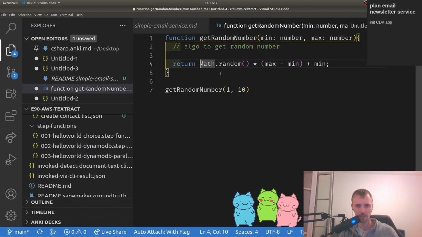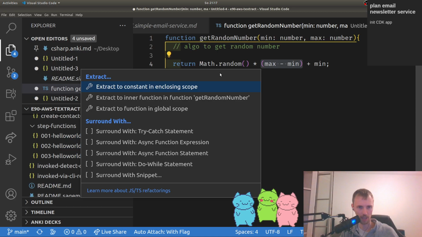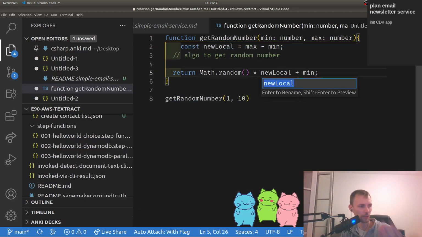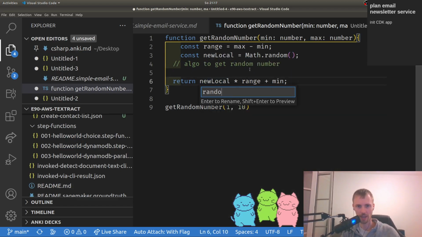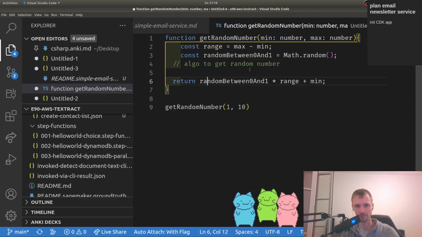But if you think, well, this is hard to read, let's extract this into a constant. This is refactoring. I'm not changing the functionality, but I'm still making the code more readable, depending on whoever reads this. This is the interval or the range, maybe, and this is the random between 0 and 1.